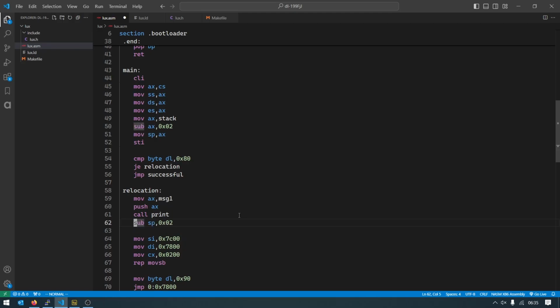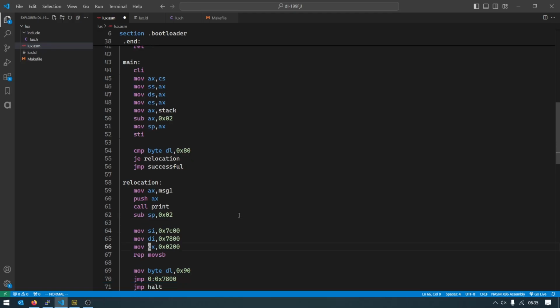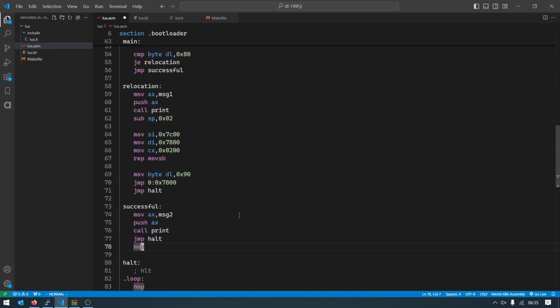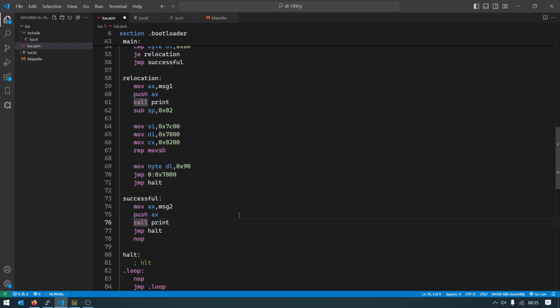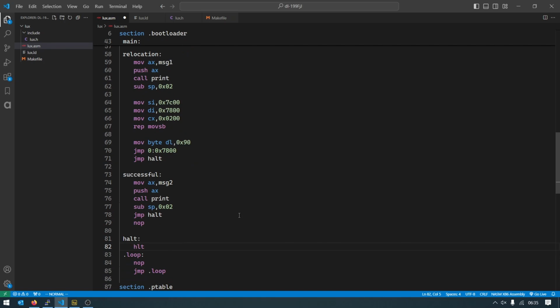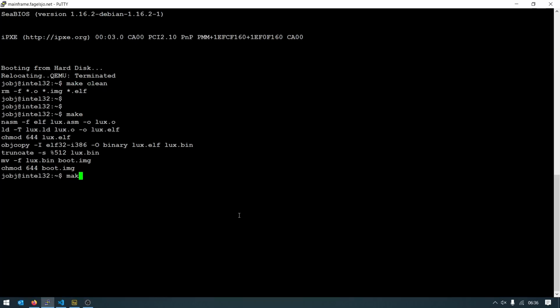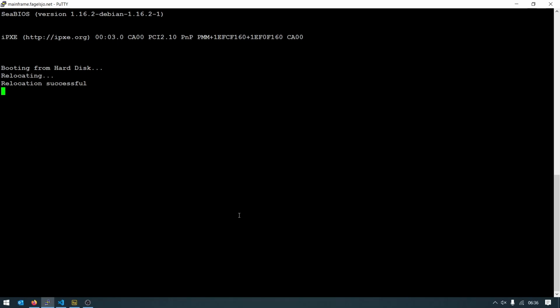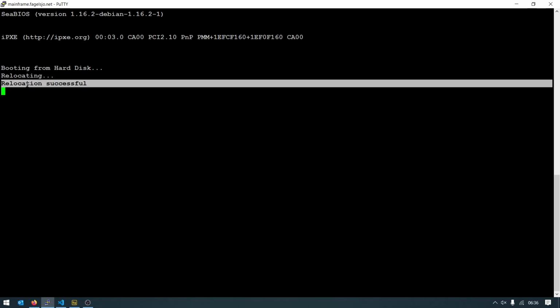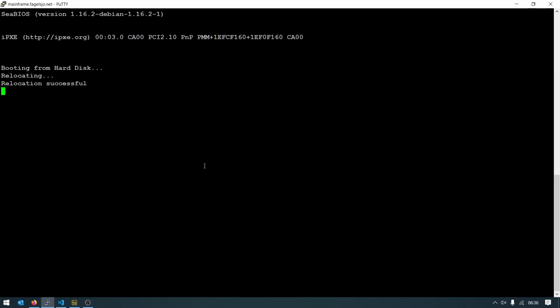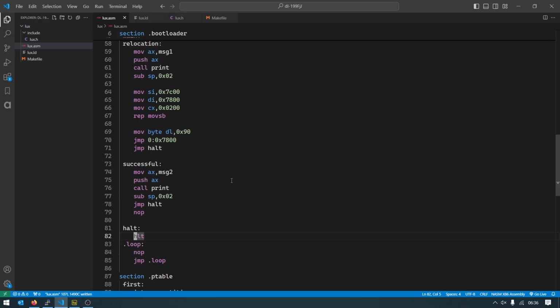So afterwards we want to minus the stack pointer. And same here. Could it be so easy? There we go. Relocation successful. Ladies and gentlemen, we have successfully relocated.